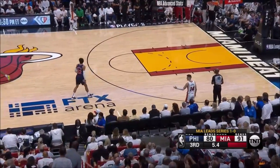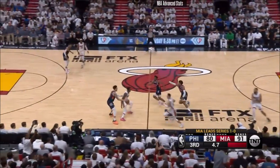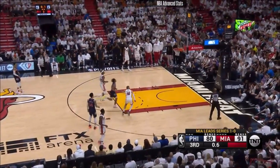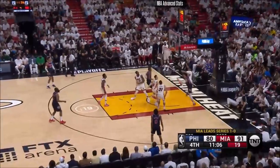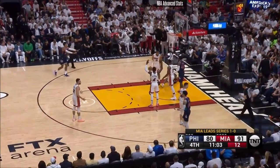Out of bounds plays with a short clock, having to go the full distance to see if Miami can execute. That play broken up. It's Green. Green has a chance off the rim. As that takes us to the end of the third quarter here in game two. Now comes Harden. What a pass. Green couldn't finish. Maxie gets it back and he will shoot free throws.